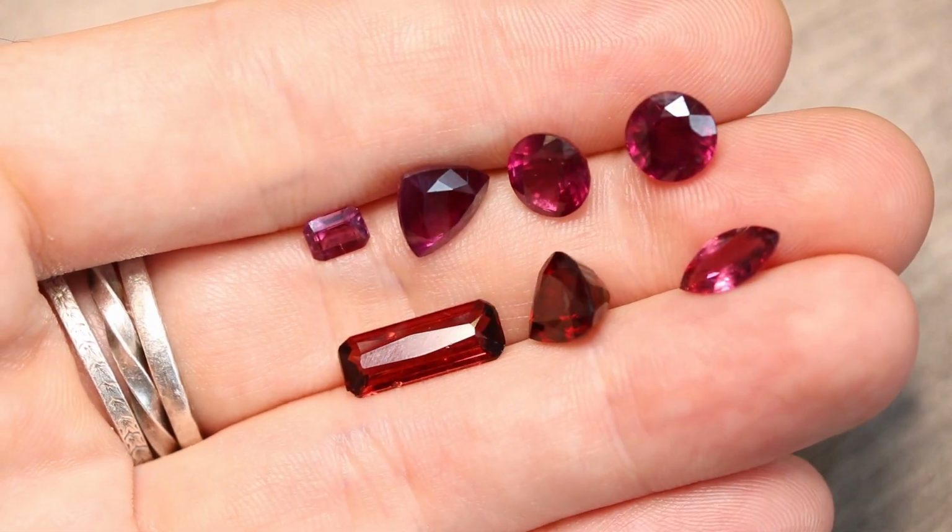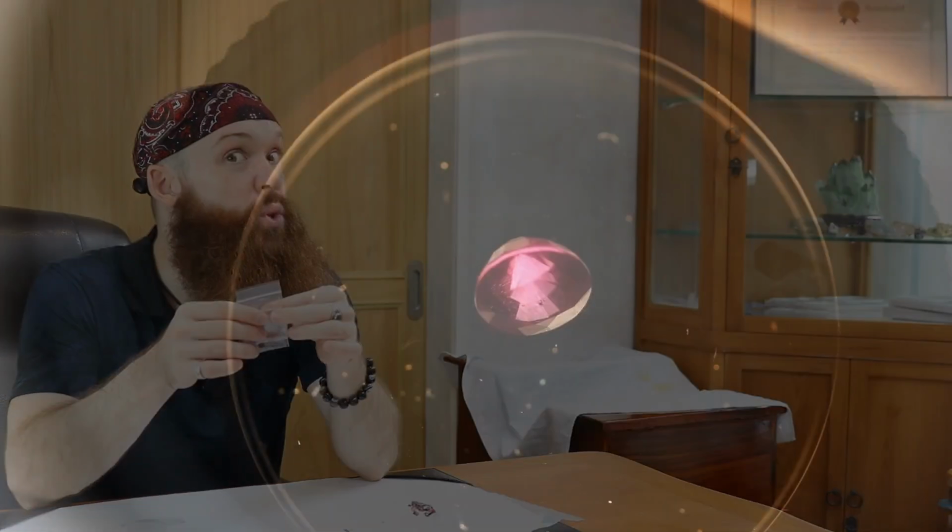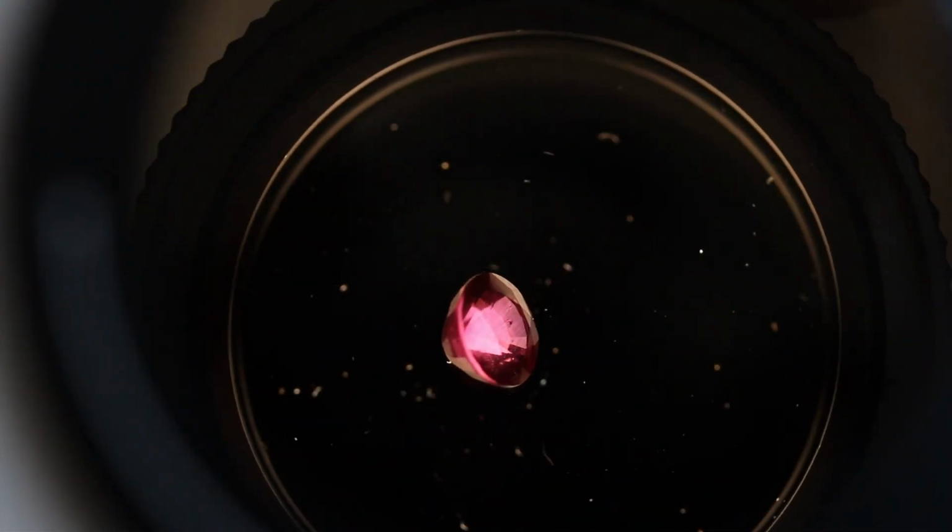So here I have some red and orange and pink stones, which are colors that I am used to being in, sometimes in spinel, sometimes in garnets, sometimes in... But I have a feeling, given the price of the parcel, that it might be a garnet. That's not exactly logical information, I can't assume that, so I do need to test them. So let's go over to the polariscope first. Now, garnets and spinel are both singly refractive stones, so I expect a certain reaction to come out of the polariscope. But ooh, the mystery gets bigger.